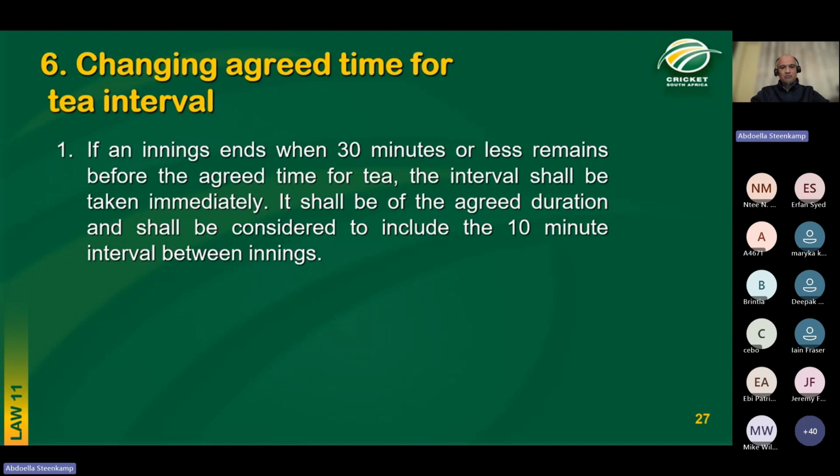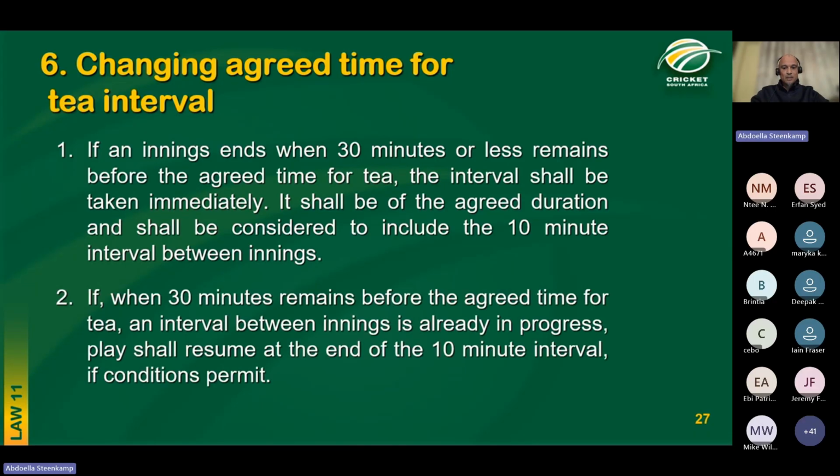At 14:35, Australia gets dismissed. So what happens next? Because this is less than 30 minutes to go to our scheduled tea interval of 3 o'clock, it's 14:35, so it's 25 minutes to go, we will now take an early tea. Tea will be from 14:35, and first ball after tea will be bowled at 14:55, and we will incorporate the change of innings into our interval. Again, flexibility that the lawmakers brought into our tea interval to maximize play.